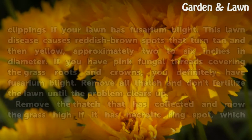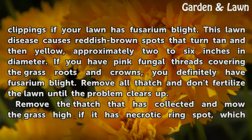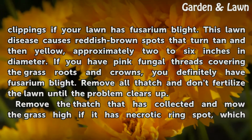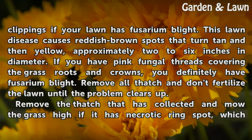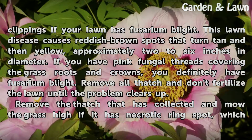Mow the grass high and throw away all grass clippings if your lawn has fusarium blight. This lawn disease causes reddish-brown spots that turn tan and then yellow, approximately 2 to 6 inches in diameter. If you have pink fungal threads covering the grass roots and crowns, you definitely have fusarium blight. Remove all thatch and don't fertilize the lawn until the problem clears up.